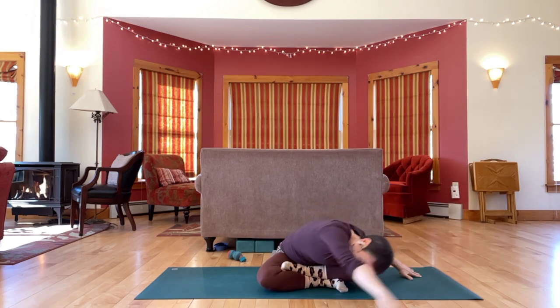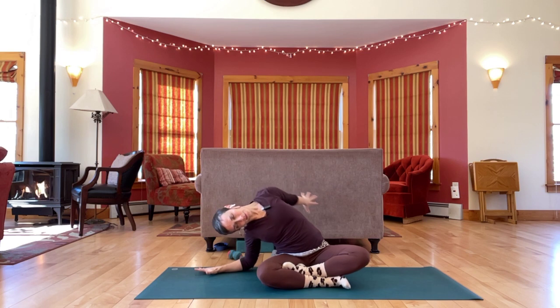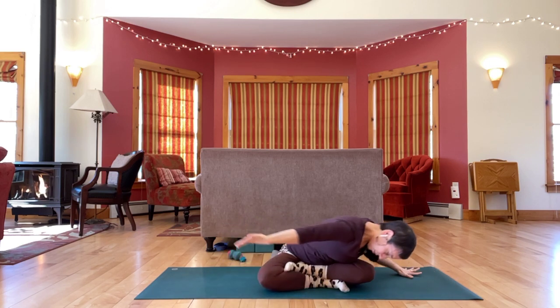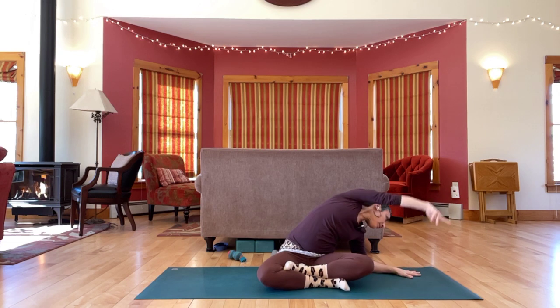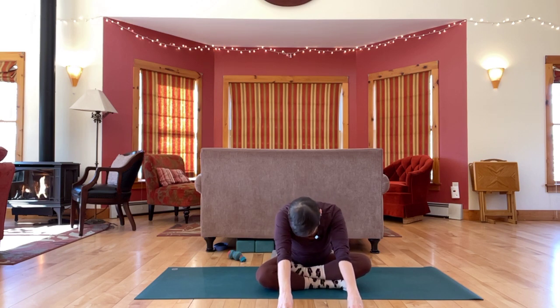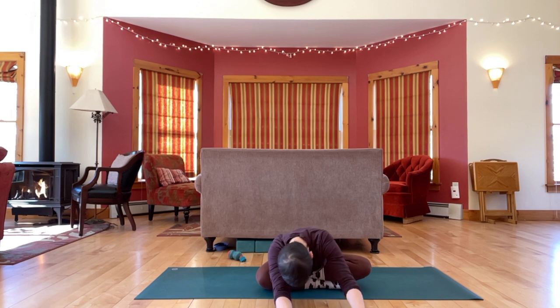Curve around through center, reaching a little further out, all the way around to the first side, one big circle. Again, curve around through center, a little further out, all the way around, one big circle. And then curve to center and fold over your legs, resting into the support underneath you, whatever that is, hands, elbows, all the way to the floor.